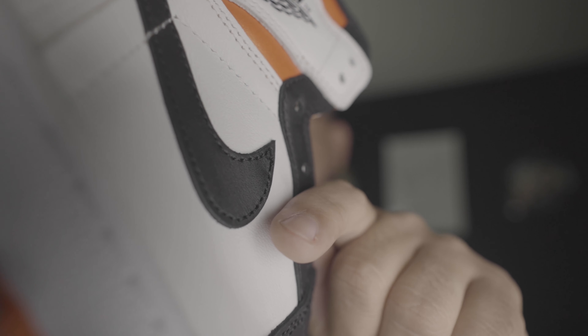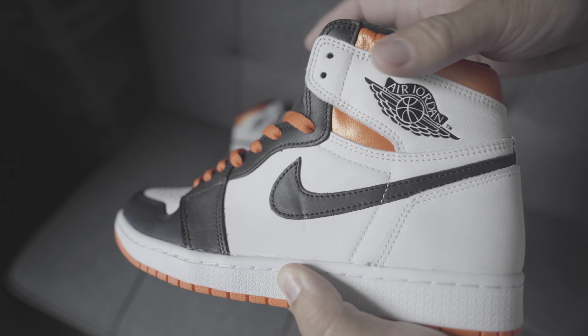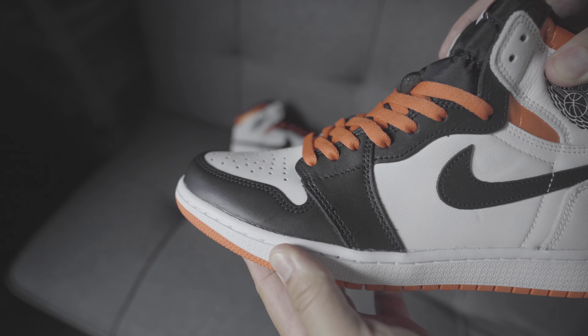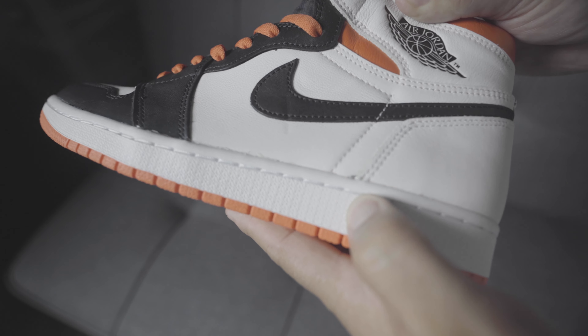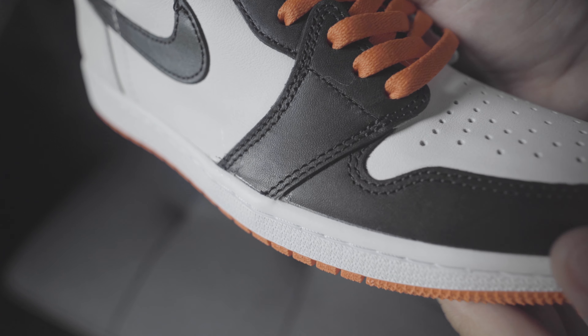All in all this is a really nice shoe. My only complaint about this sneaker specifically is possibly quality control. If you look here, there's a little bit of thread sticking out around the swoosh area. Also there's glue all over this sneaker — around the outsole and midsole connecting to the upper, there are glue marks everywhere. That's been my gripe with Nike lately; honestly there are some UA pairs that look better than Nike pairs, and for colorways that aren't super hyped, Nike kind of misses the mark on QC.